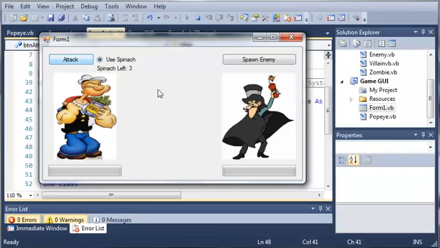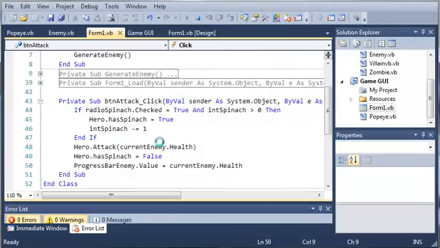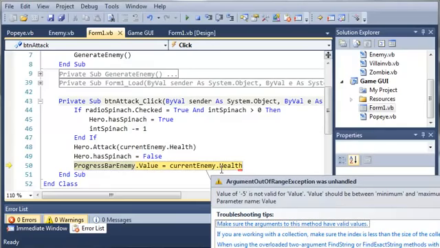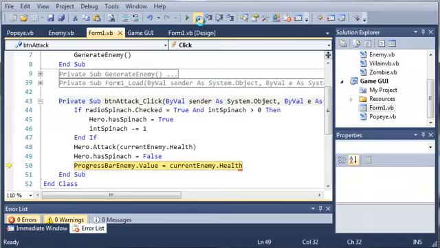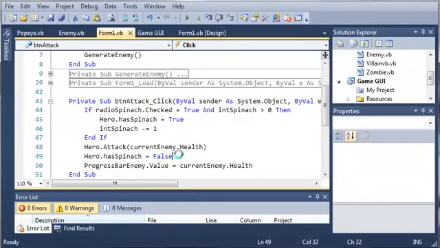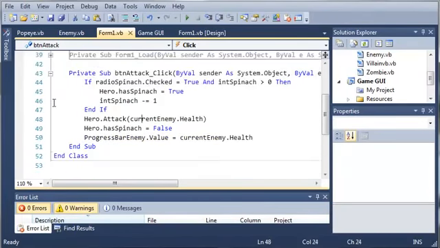And then what we can do is check to see if the enemy has no values left in the progress bar, and then we will show a message box saying that you have won. So we'll go ahead and stop this. So go ahead and put this code in if you haven't already. And once you do that, go ahead and move on to the next tutorial where we will be working more on this game.